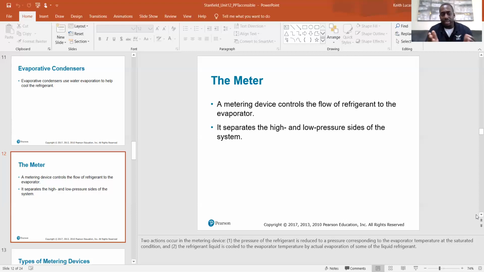So at some point they're going to get into the three lines. I'm just going to jump ahead. You have your liquid line, which is the outlet of your condenser, because remember, your condenser took the high pressure vapor and then it spit out high pressure liquid. So now you got liquid coming out of the condenser into your liquid line. And then you have your suction line. The suction line is that vapor line that's going into the inlet of your compressor. That's the low pressure vapor that's going into your compressor.